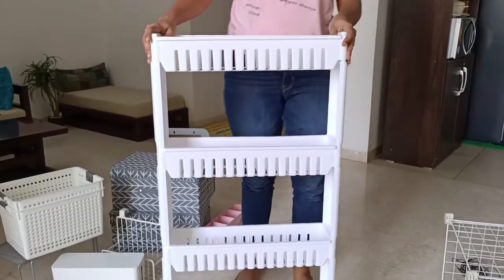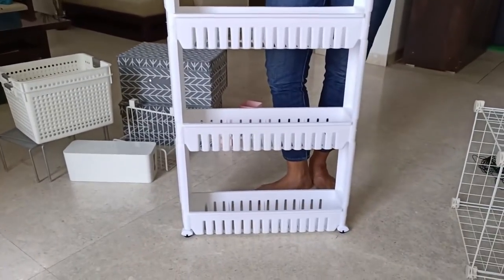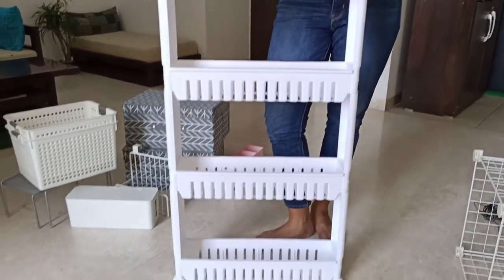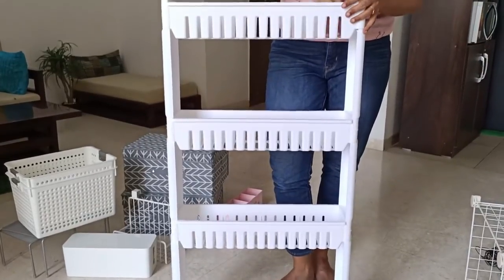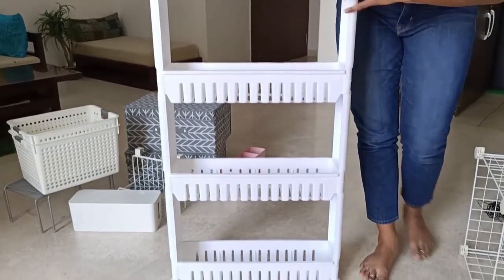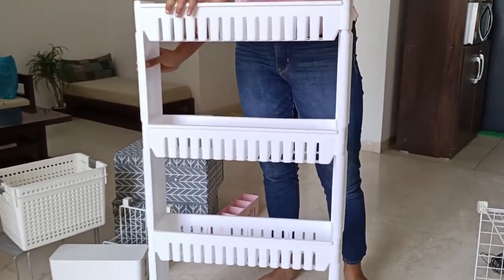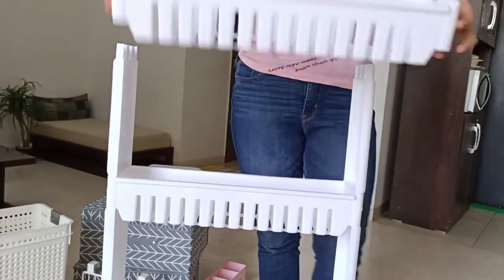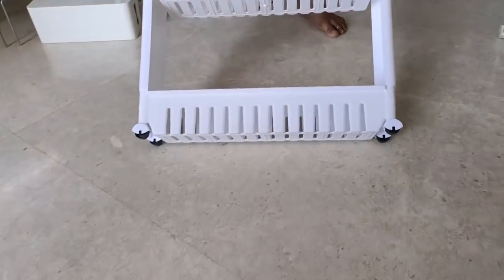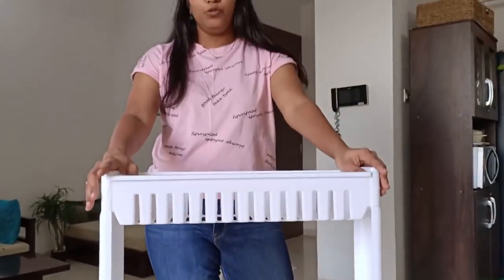Next is this tall, sleek plastic four-shelf storage unit. It is made up of strong, sturdy plastic and you can slide this next to your fridge or keep it in your bathroom to store all your cleaning supplies. They come in three-tier and four-tier combinations. These are easy to fix and also easy to remove for cleaning. They also come with four wheels to easily move around. This comes so handy for my kitchen to hold miscellaneous stuff like ketchup bottles, water bottles, etc.